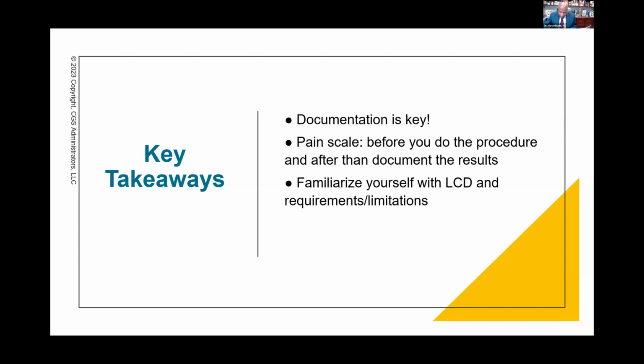But is it not accurate to just document whatever the patient says? Let us say a patient says 100% relief for 2 days or 1 month, and then they say 70% for another month or another few days and 50% after that. So that is what we do. That is accurate, right? Absolutely. But for that 80% cutoff or 75%, depending on what you're looking at, as long as it's within the duration of the anesthetic, it's going to qualify for the requirements. I think he's talking about a therapeutic procedure, but yeah.